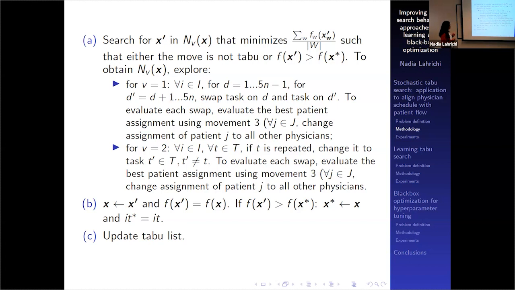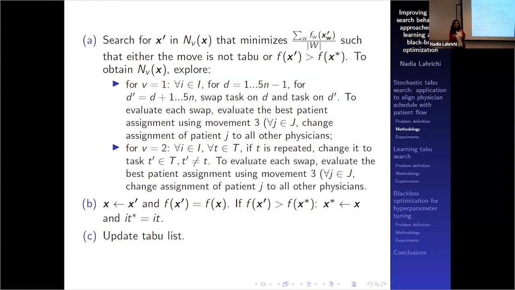But then what happens is that one of the moves, the move that was using the patient assignment, can no longer be used in the same loop, because I solved the scheduling part, and then the assignment depends on the patterns. So on each iteration, what do I do? I pick a task, for example, because I'm either changing the repeated task or swapping two tasks. So I do one, and then I look on average, with all the patient arrival patterns, at what's going to happen. To determine what's going to happen with each patient arrival, I need to solve the patient assignment. So within each iteration, I have to solve another optimization problem, pick the best assignment, and then I have the solution. And then I update the tabu list, and then we're done.